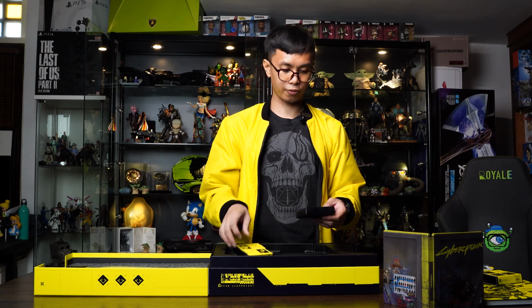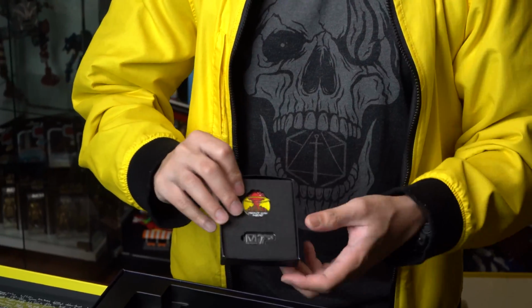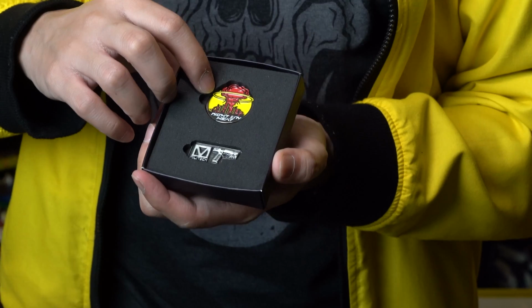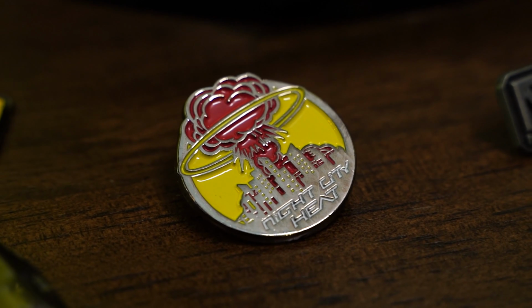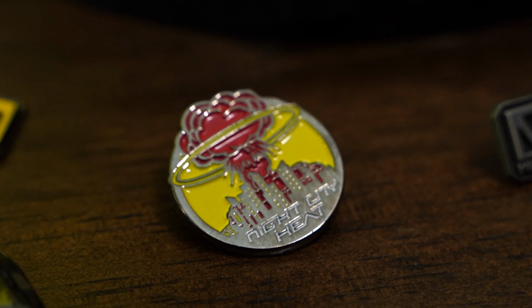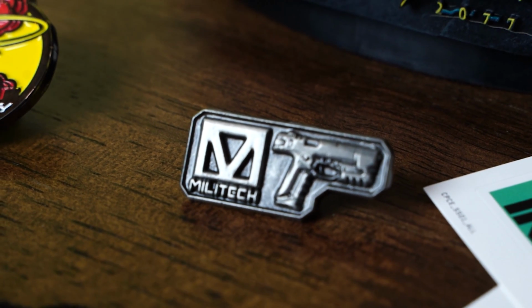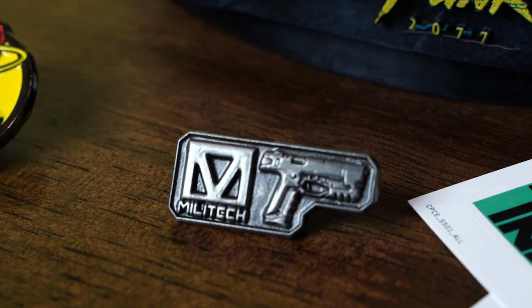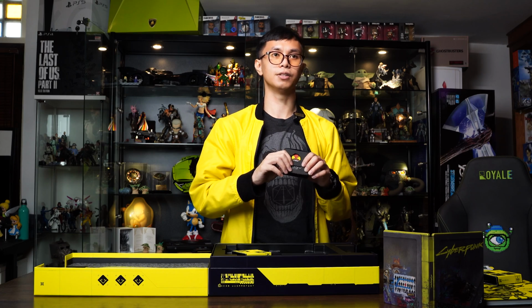We have some lapel pins. So, yep, Night City Heat. I believe that's a sports team. Correct me if I'm wrong on this. Leave it in the comments below. And there's also the pin for Militech. Militech is another mega corporation. These are the guys that essentially develop the weapons for the denizens of Night City and beyond.